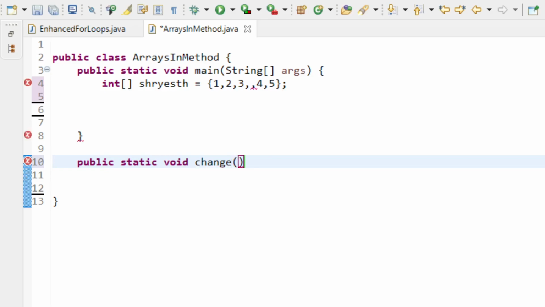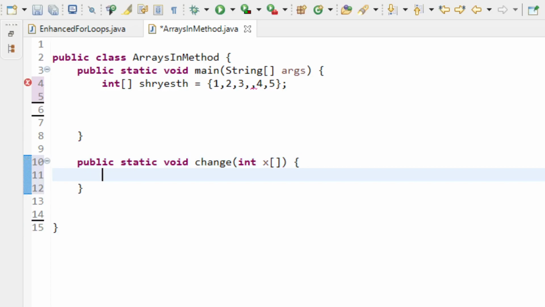And inside its argument, it's going to be an array. Just like we define a simple integer here, similarly we define our array argument. And one thing to keep in mind is that we have to provide the square brackets here so that it can identify it's an array.